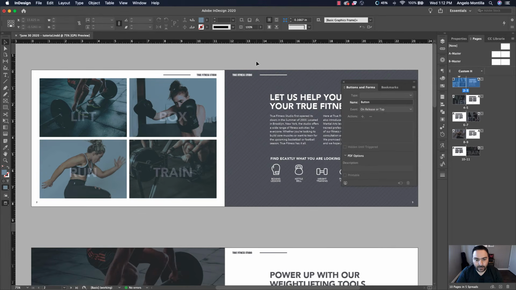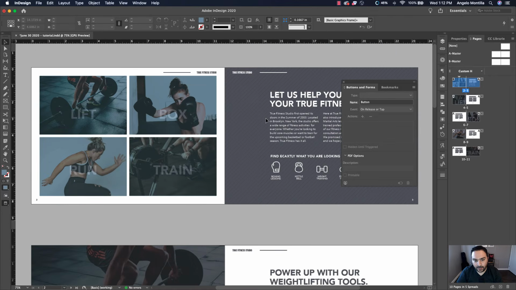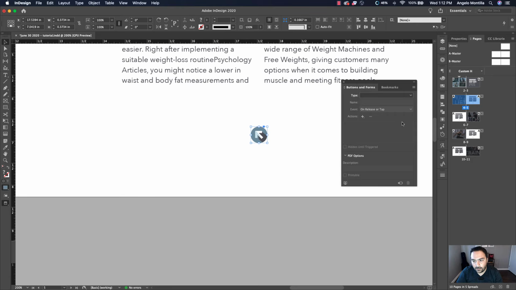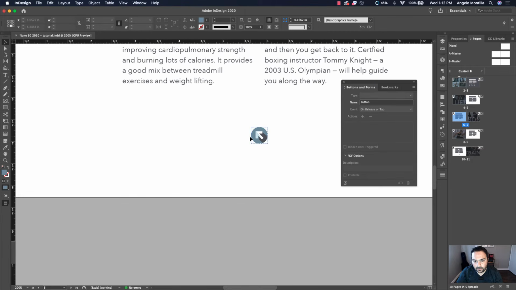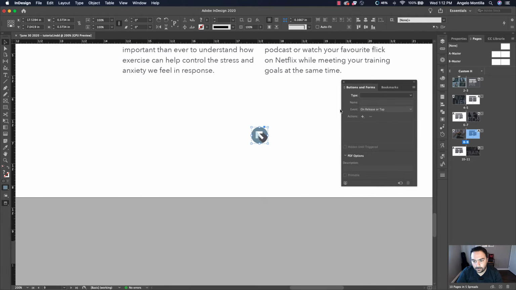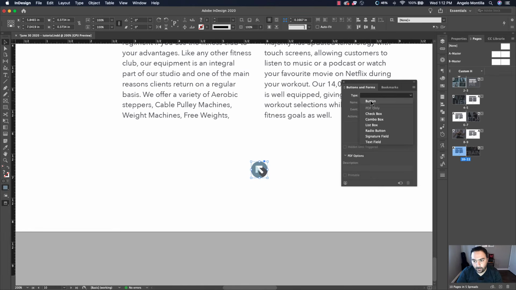Now that our index page navigation buttons are set up, it's time to show you how to create another button on these icons to take you back to the index page. You don't want to click on one of these, go to page 10, and then have to scroll back up to the index page. Let's go ahead and click on this first one and create it into a button. Let's go to page 6 and do the same to the other buttons. Page 9. And then the last page, let's create that last one into a button as well.